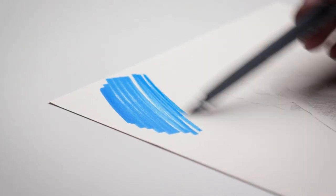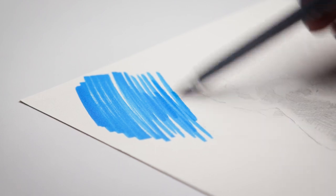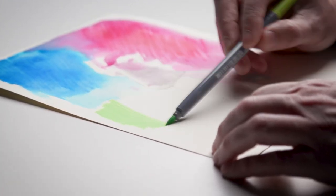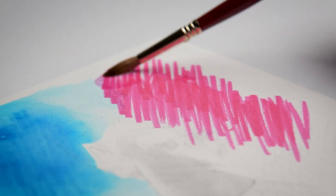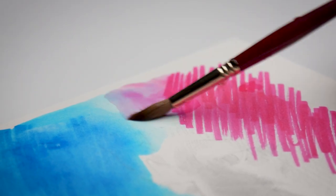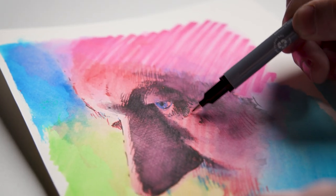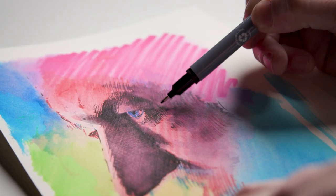The colors in this basic set are really quite vibrant and exciting to use. They're great to work with and allow me to explore entirely new approaches to color and line. The brush tip works beautifully to lay down colors. They're also water-soluble so I can soften edges, layer colors, and create interesting effects by simply adding water. The fine hard felt tip is great for adding details and contours and adds variety to the work.